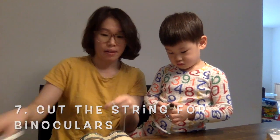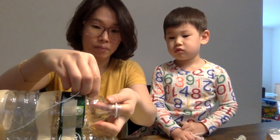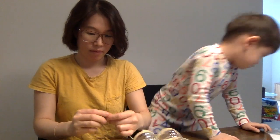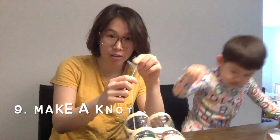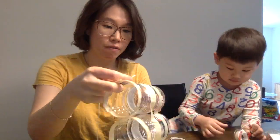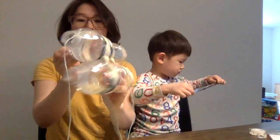Thank you, Ben. And so we're gonna put one hole here. Push it in. Do you see how I hang it on there? Okay, and then I made a huge knot here. I want to make sure that this doesn't fall, so I'm going to tape it here so it won't fall. Now we have the binoculars, but we want to make sure this is pretty.